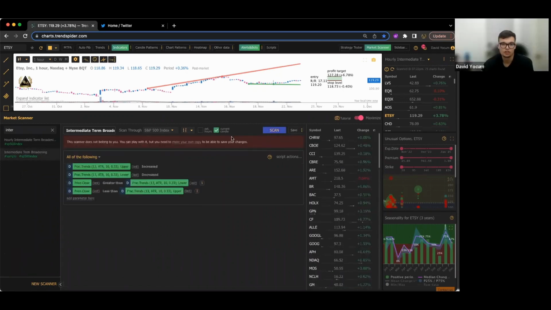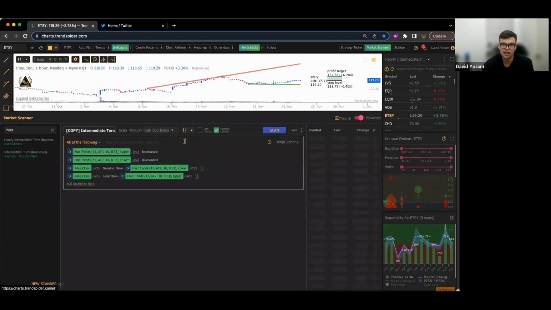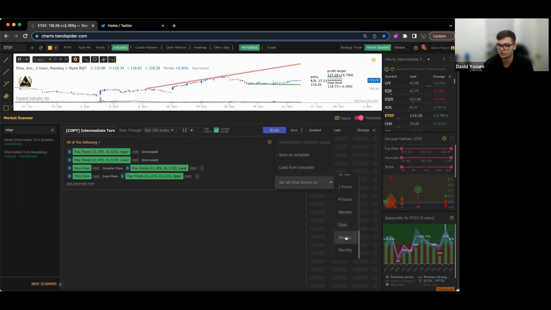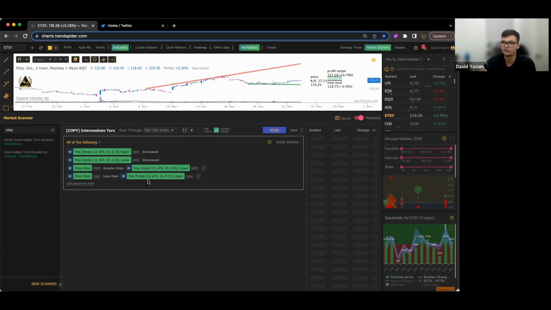Yep. So with that, we'll just make our own copy again of the scan. We'll set these to weekly. I'll just type in W there. So now we're going to have weekly, but let's say these are populating roughly 70 to 100 charts. Let's break it down a little more and add our own parameter.